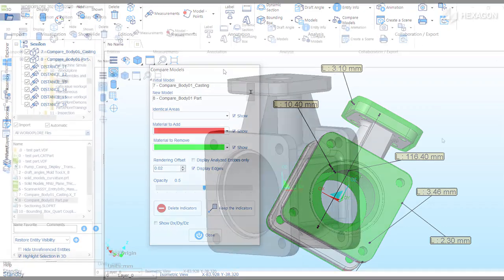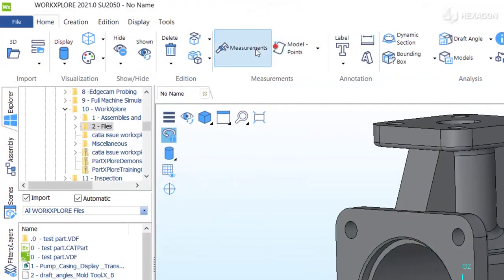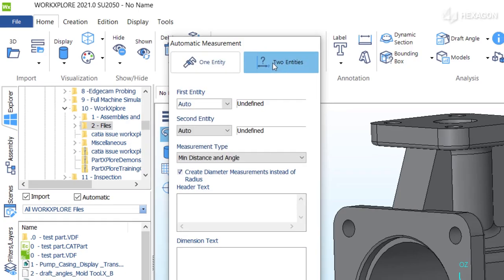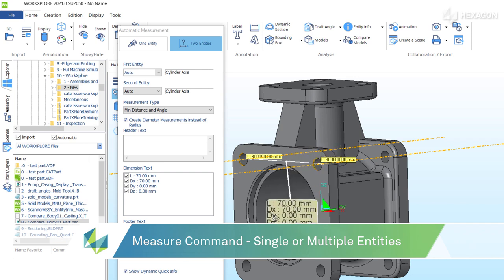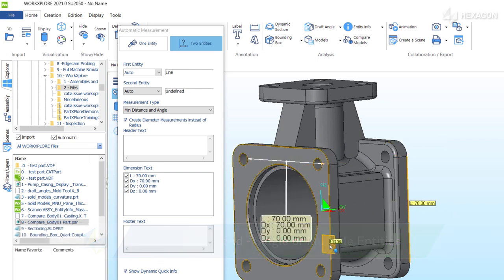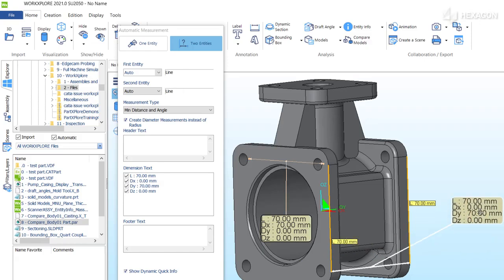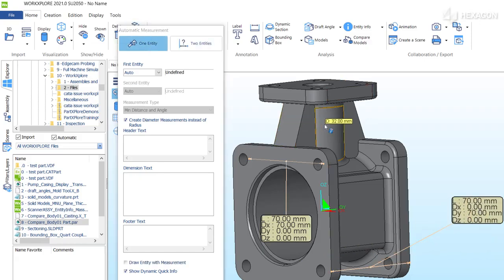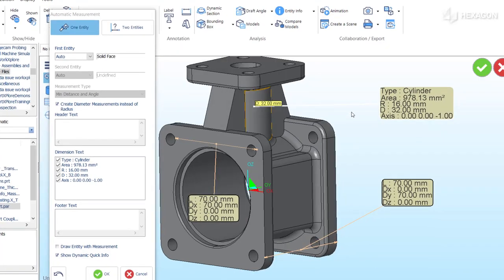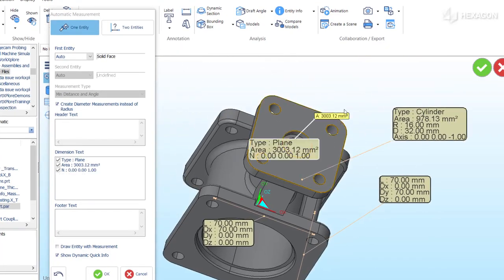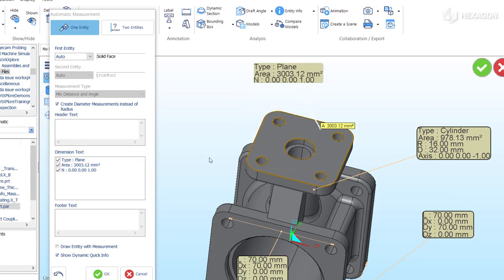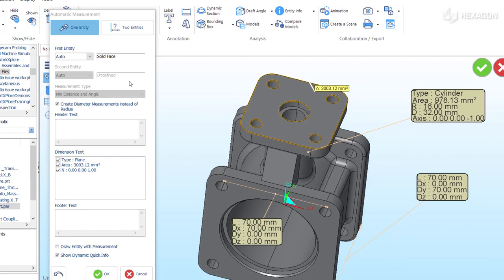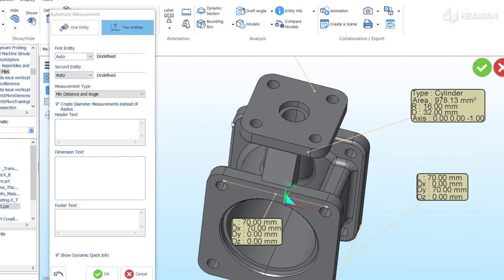Moving along the toolbar, we meet the automatic measurement command. Even non-expert CAD users can quickly get to grips with the software's measurement functions and immediately obtain good results by making use of the software's predefined selection modes: points, wireframe, entities, planes, surfaces, etc. Straight from one single dialog, a user can choose either single or multiple entities and produce endless annotations around the model. The software intuitively picks the measurement positions.